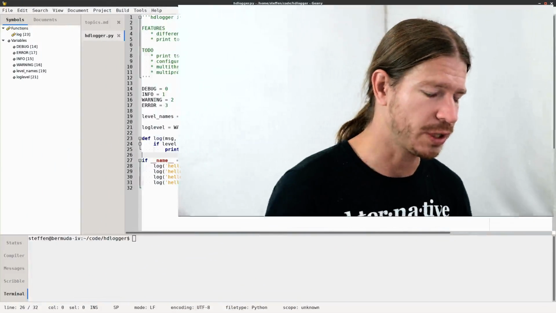We could use one logger to write to a log file, one to print on the screen, and a third one to print results or write results to a separate file. So making it a class gives us a lot of possibilities that we can use later on. So let's dive into the code.